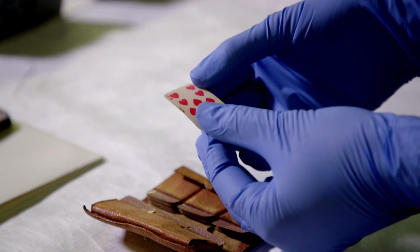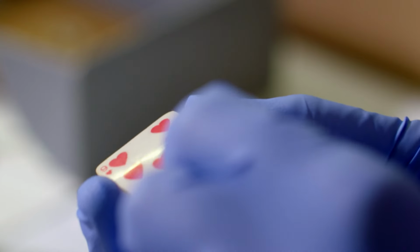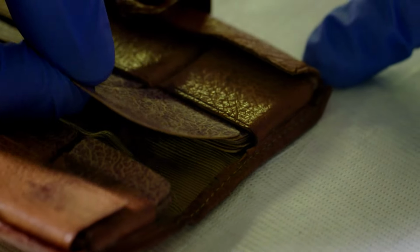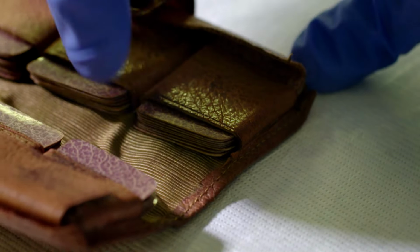Oh wow. These would be used for some card games or even some gambling games. But I think what's brilliant is that you can just imagine, like, you're in the trenches, you've got to carry everything around with you. So, of course, if you're going to have a set of playing cards, they've got to be small. Rest and relaxation were vital to maintaining the health and morale of the servicemen. And I think an object like this really tells you something about the fact that men had to really dig deep in moments when they weren't fighting, when they were a bit bored, when they were just sitting around together, living together. They never got a minute away from each other. And so to fill some of those drearier times, a set of playing cards like this would certainly probably do the trick.